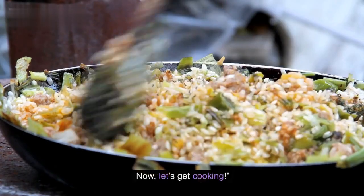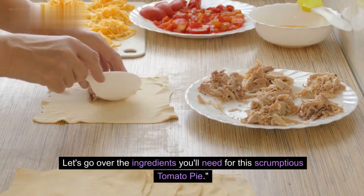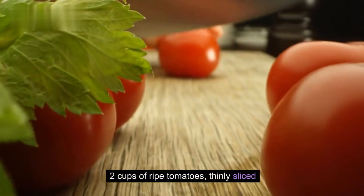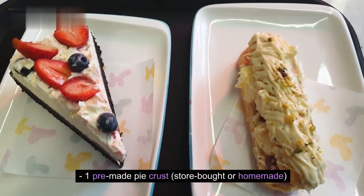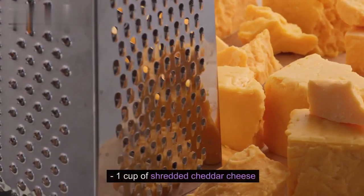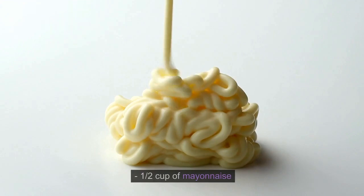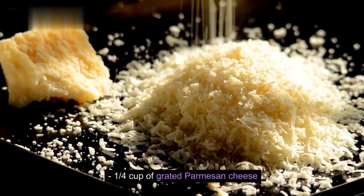Now, let's get cooking. Let's go over the ingredients you'll need for this scrumptious tomato pie. 2 cups of ripe tomatoes, thinly sliced. 1 pre-made pie crust, store-bought or homemade. 1 cup of shredded mozzarella cheese. 1 cup of shredded cheddar cheese. 1/2 cup of mayonnaise. 1/4 cup of grated Parmesan cheese.